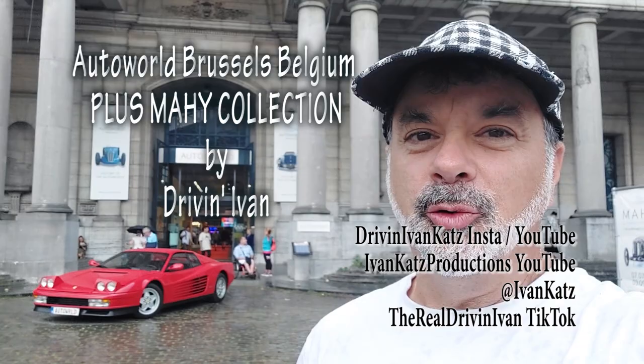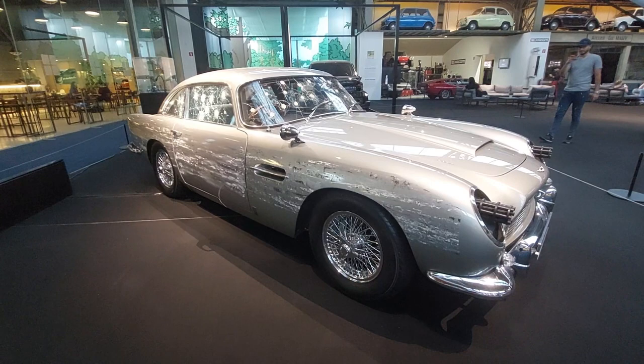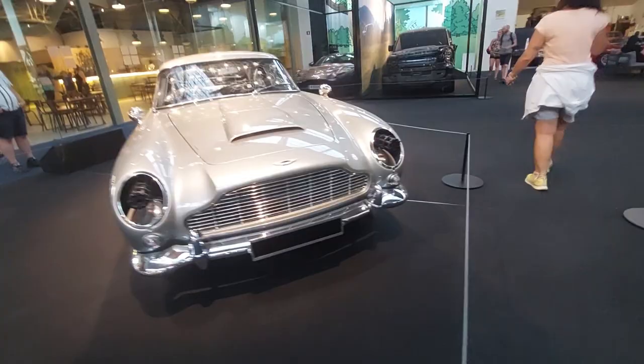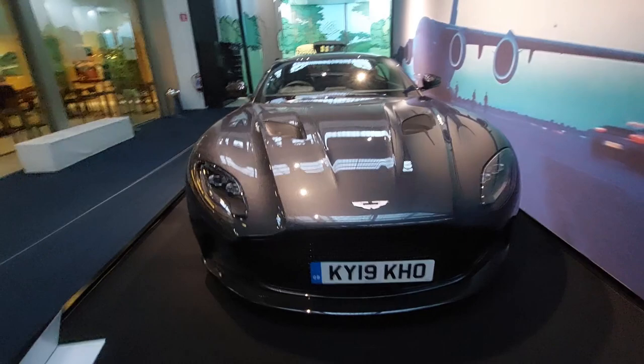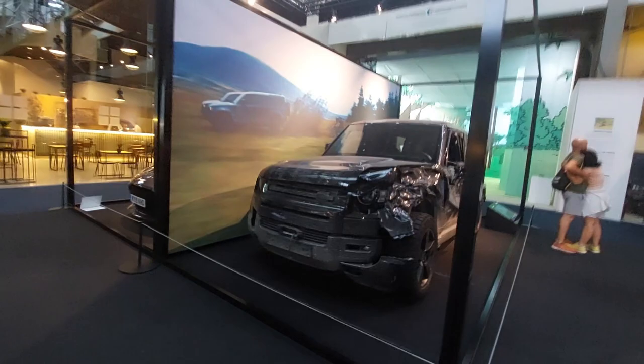Let's get started. We'll kick things off with the James Bond collection — cars used in the film. This one looks pretty authentic with its gun barrels. I have two Aston Martin reviews you can watch: a Vantage V8 and a DB9 V12 with a six-speed manual transmission. James Bond cars used in the films, and as you can see, crashed in some instances.